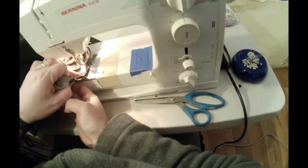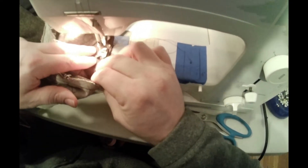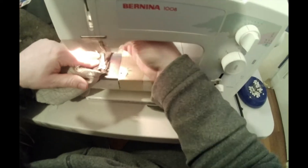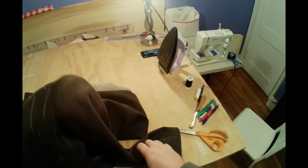There we are, almost done. Backtack here. And there we go. Go ahead and cut your sleeve — I'm just checking it now. Make sure there's no puckers or folds, nothing got caught underneath, and make sure it's fitting in there nicely. That looks good, and if that's good, you can go ahead and put it on your form.